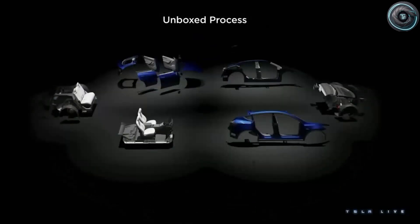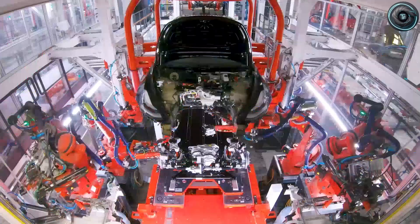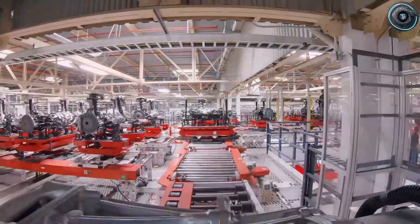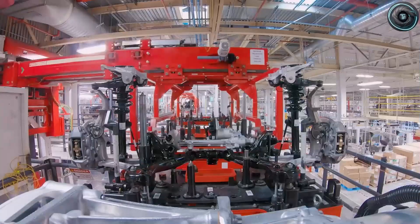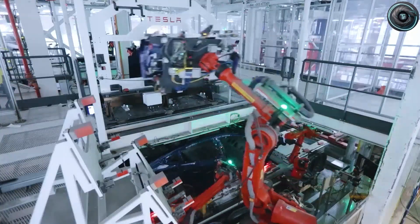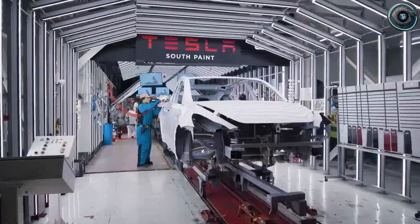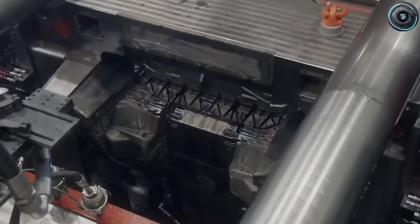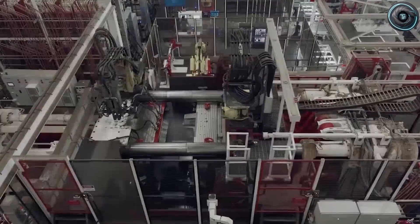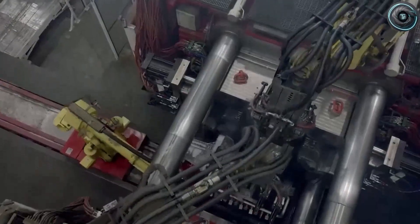When these castings are joined with the structural battery pack — which acts as both energy storage and the car's spine — the result is an incredibly rigid, lightweight frame. That structural battery pack is encased in a 6,000-series aluminum alloy composed of 90% aluminum, 7% silicon, and 3% magnesium, heat-treated to T6 condition for extra strength. The target tensile strength is around 450 MPa, giving the Model 2's chassis a torsional stiffness of 45,000 Nm per degree — 30% higher than the Model 3 and double that of a typical compact car. The first torsional resonance frequency exceeds 35 Hz, meaning less flex, fewer vibrations, and better handling, translating to a smoother, quieter, more solid drive that feels far more premium than its price would suggest.